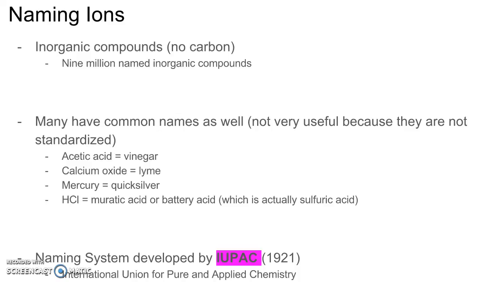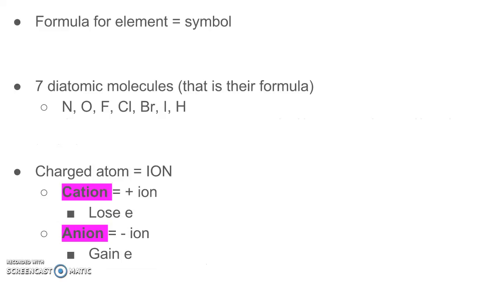My father calls it muriatic acid. I know people that think that battery acid is hydrochloric acid, but in reality, battery acid is sulfuric acid. So you can already see where there's some issues with the common names. It's kind of like having a naming system in biology for all the species and all the life on Earth. It's a consistency thing. So the naming system was developed in about 1921 by IUPAC, the International Union for Pure and Applied Chemistry, and they just kind of set up these basic rules.